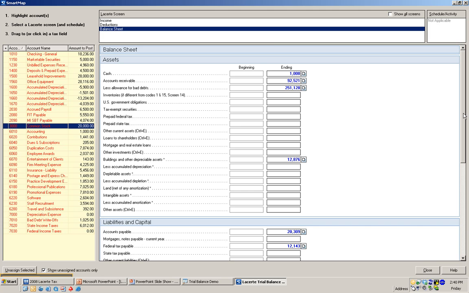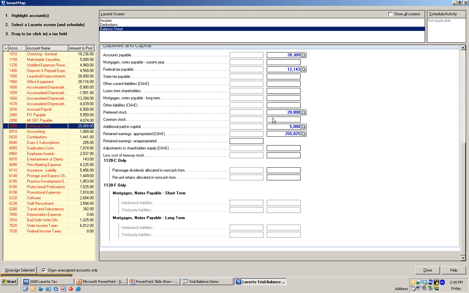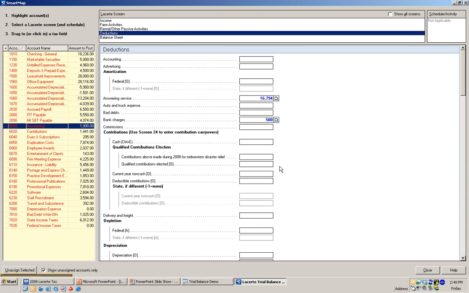So I can map common stock on the balance sheet to common stock just by clicking the input field. Now that account is mapped, so that the next time this trial balance file comes in, it'll automatically map common stock to that location. And you do that for the entire list of accounts. And this can be copied over from client to client with similar charts of accounts. And keep in mind, this information rolls year to year, so it's kind of an accounting pro forma.